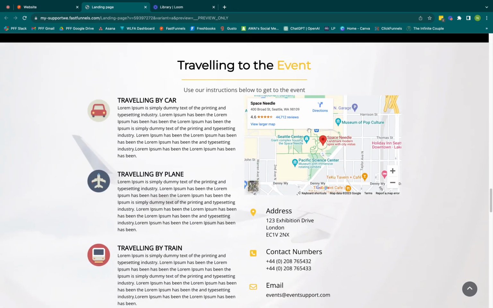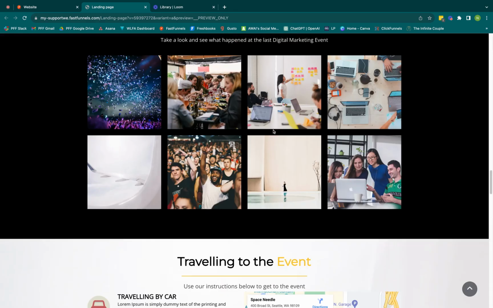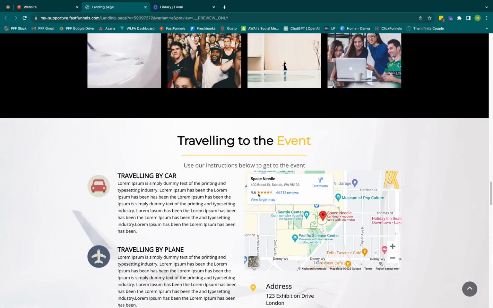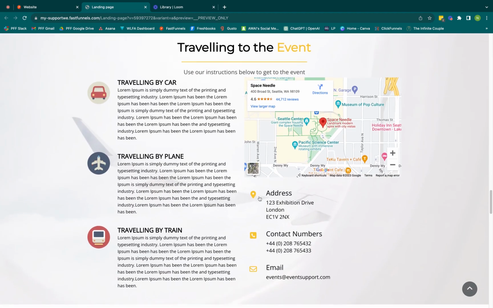And so I would actually put another button here, but that's just me. You don't necessarily have to, but if this was my event, I'd actually put another button right here for them to go ahead and make the purchase. Okay. Then the next thing is, I think this is really good to have.